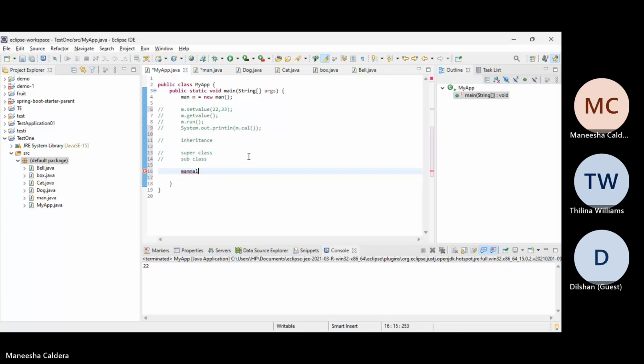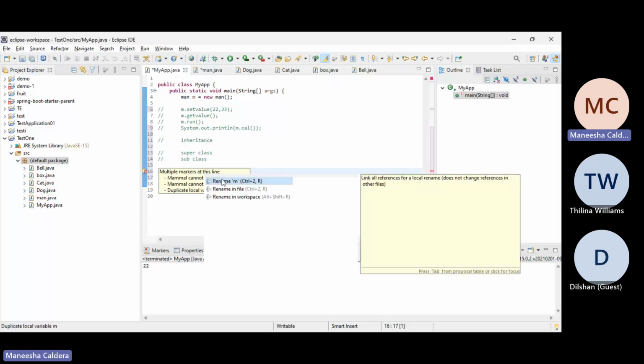Right. What is this one? Mammal, M assigns new mammal. Mammal is our superclass. Still, we don't have it.